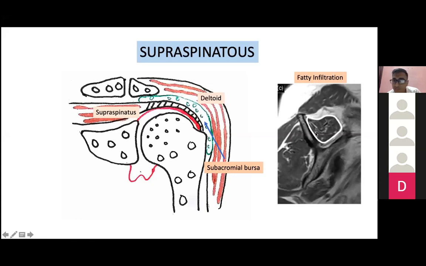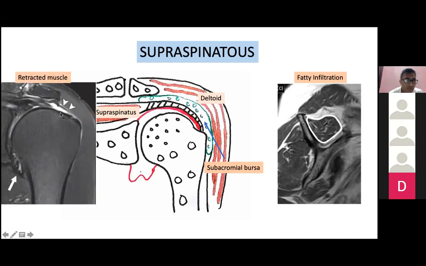So for the supraspinatus muscle, this is the sagittal section MRI of the rotator cuff muscles. This is the supraspinatus. This is the subscapularis muscle. And this is the fatty infiltration. So a certain amount of fat is present superior to this supraspinatus muscle. And the amount of fat that is present prognosticates the rotator cuff tear. So if it's more than 50%, even if we repair the tear, the prognosis is going to be poor. So this amount of fat carries special significance, and that can be read or quantified in the MRI sagittal section.